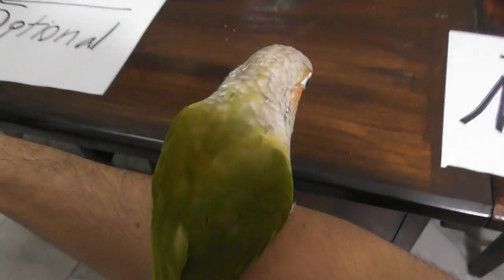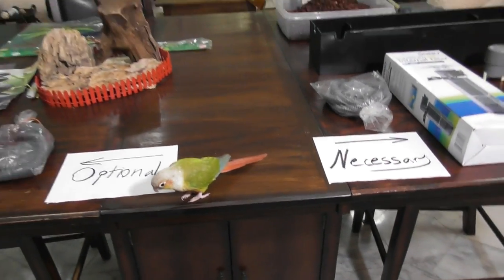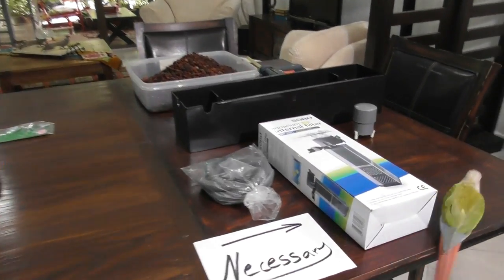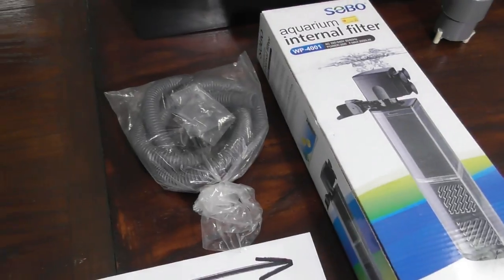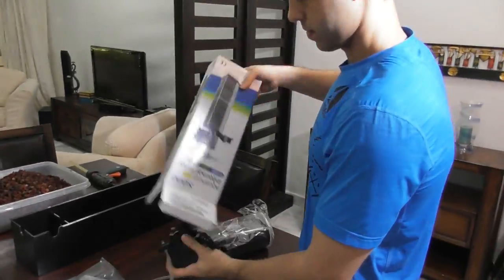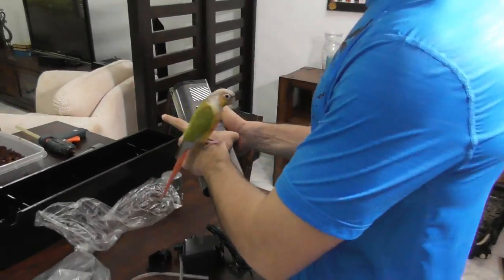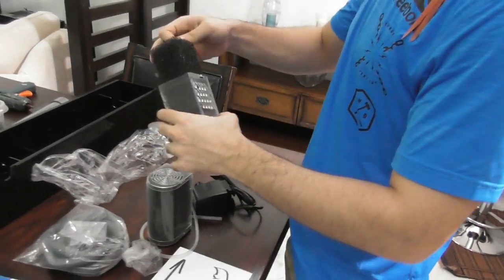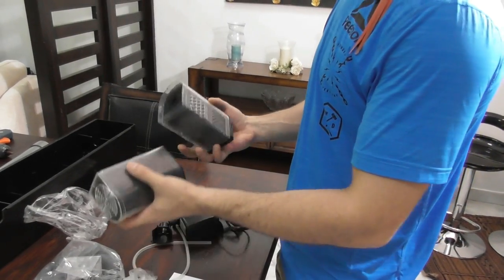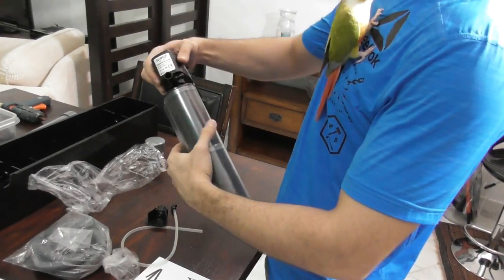My pineapple green cheek conure is going to guide us through the material needed in order to make a working aquaponic system. Let's start with the most important one, that is a water pump and some tubing to channel the water to our grow bed. Preferably choose a water pump that has a built-in sponge filter. I'm gonna open it so you guys can clearly see what's inside. It's a sponge filter that's very durable and will filter out any solid particles from the water. If your pump does not have an internal filter, that's fine, it could do the job as well.